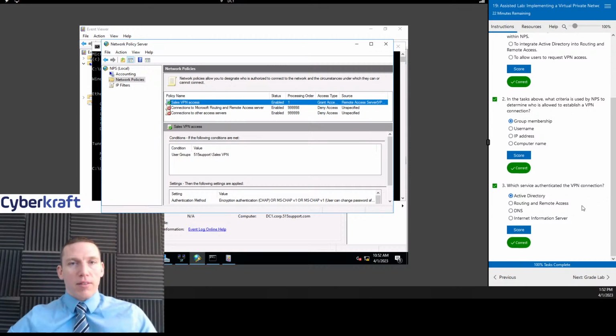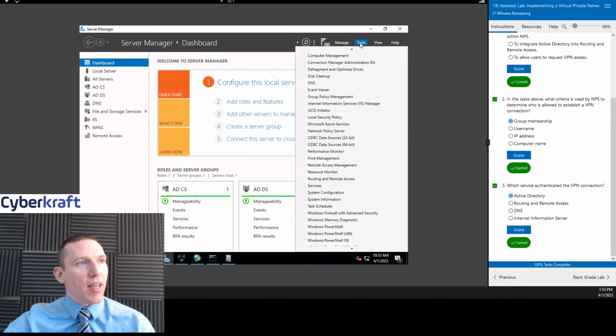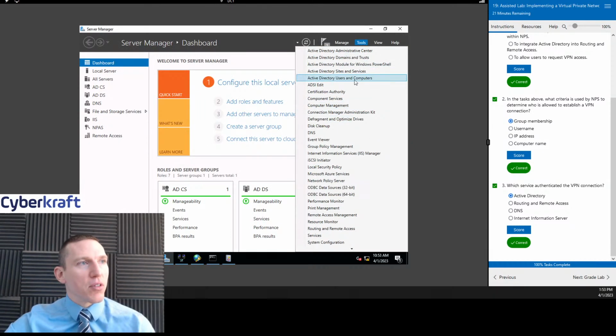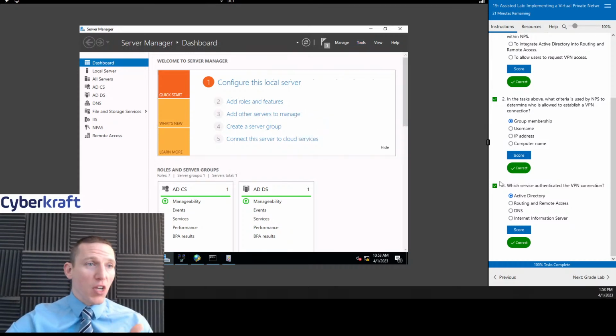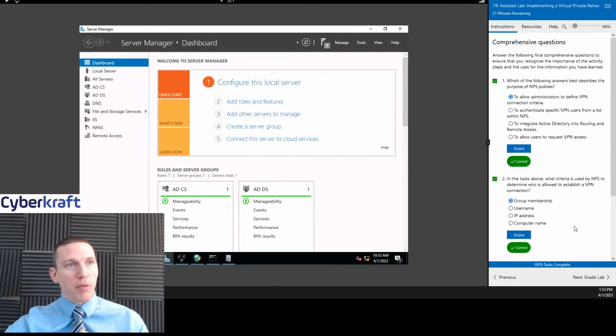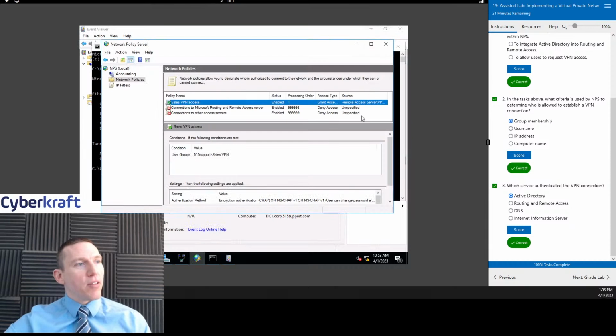Okay, now this is a tricky one because we created this group through routing and remote access. Well, we created the group first, then we configured the VPN through routing and remote access. But Active Directory is always going to do that authentication. Active Directory is what's being referred to perform the authentication. So remember, we created that group way back in the first step using Active Directory Users and Computers. All right. So that's what's doing the authentication piece. That's a tricky question. I see why a lot of people got tripped up on that one.